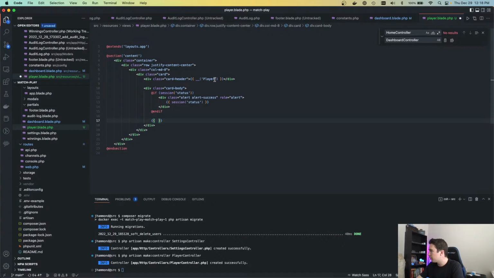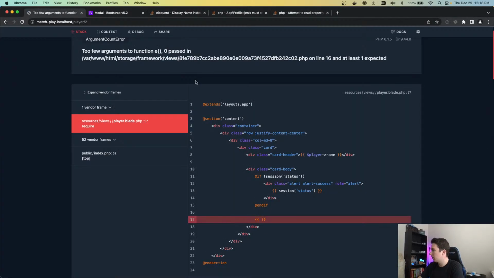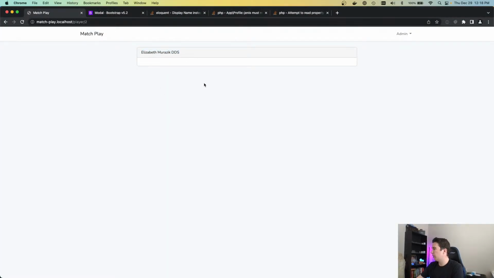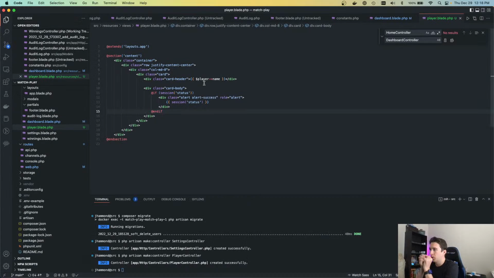And so we can actually replace this bit up here. Like that. We've got the name of the player. And so we can now just list stuff. It doesn't need to be fancy yet. So we can say an unordered list. Doesn't even need to be that. Sure, let's do that.